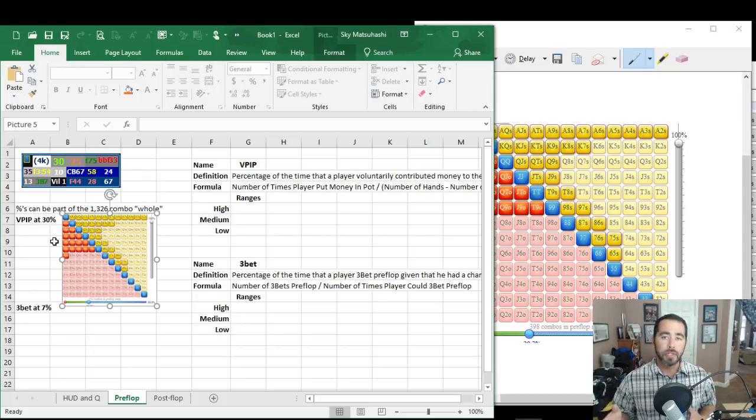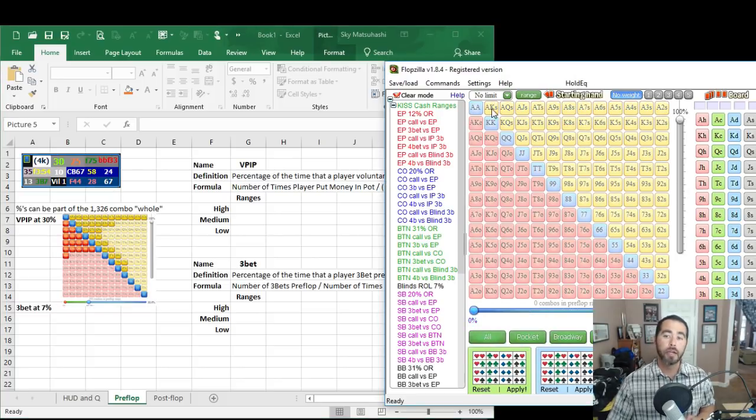When you're on the felt and actually facing an opponent who VPIPs at 25%, you could take a look at the sheet. 25%, oh, this is about the range they play. I'm holding this hand. My hand plays pretty well against this range. I'm going to call. You can do that kind of stuff when you are playing online off the felt. So I recommend doing something like this for all the various VPIPs all the way up until maybe like 50% or so.